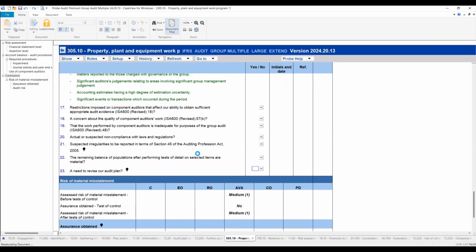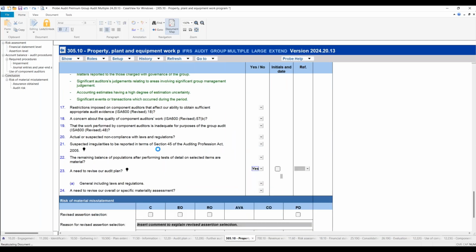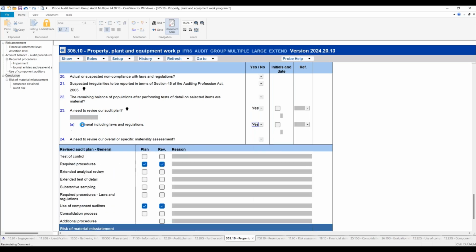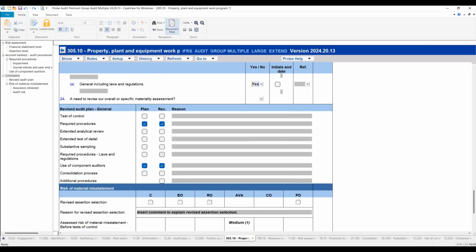If I need to revise the audit plan, give it a moment to run. If I say I need to actually add or revise the general audit plan, including laws and regulations, you will probably be familiar with this, where you would sometimes switch on the sampling tab or the sampling section or any other sections.